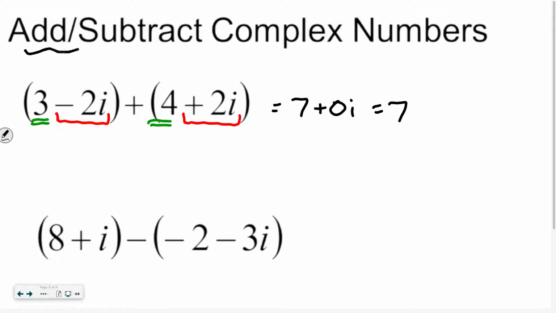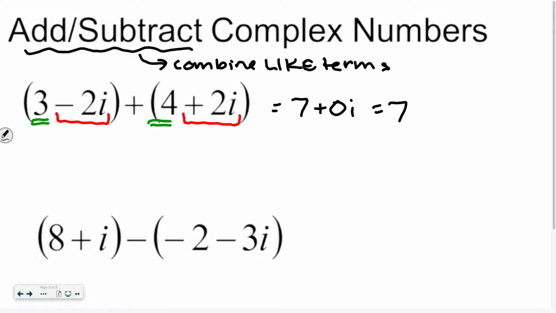Essentially, what you're doing is combining like terms. It doesn't matter what level of math you're in. Adding and subtracting is always combining like terms. Doesn't matter what chapter, what class. If you want to add and subtract, you should combine like terms. So what are you going to do for subtracting?